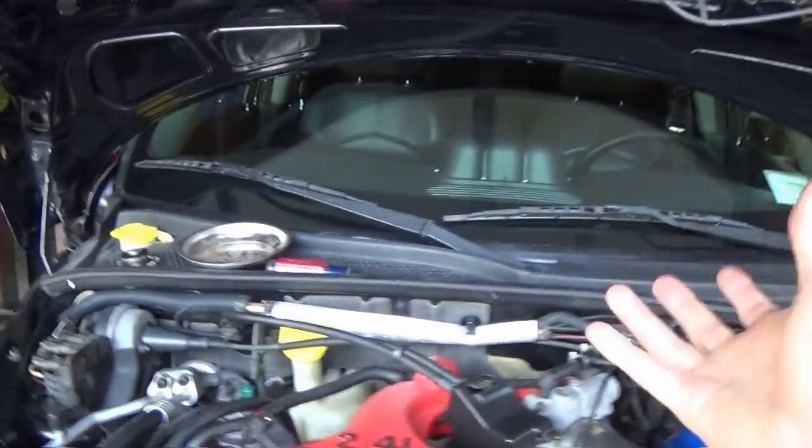Kind of got to feel that out and just get the clamp on there the best you can and make sure it's secure. But I think we're good. The hose is secure down in there. Everything should be good to go.